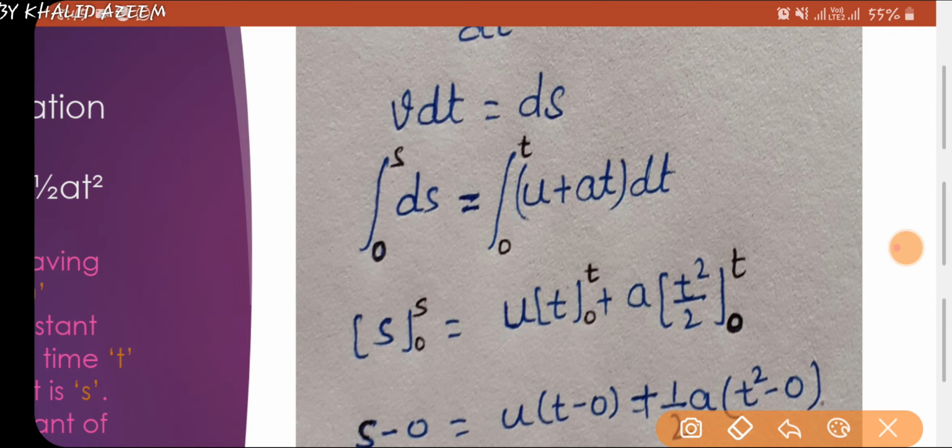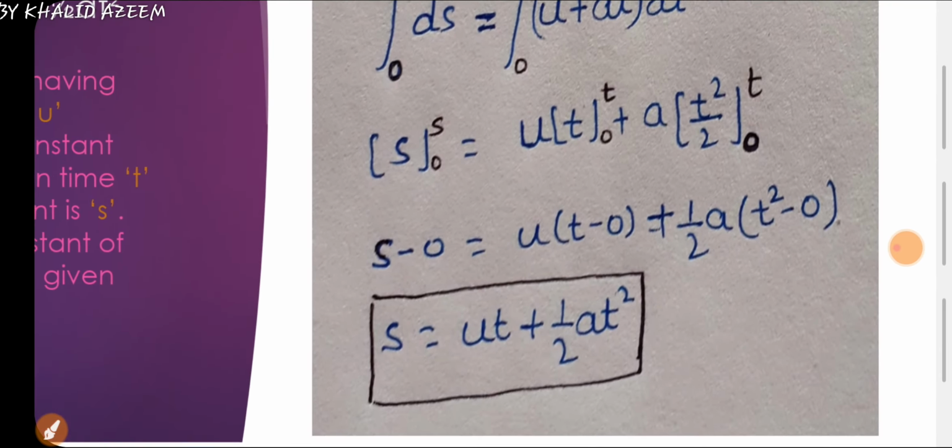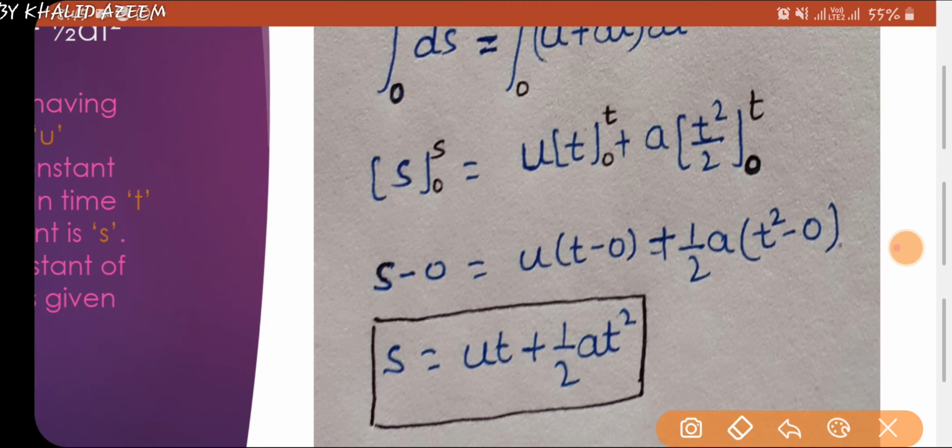Again in the next term plus, as you can see, t is present. When the variable is present, this constant is as it is, and add 1 in the power of the variable and divide by the new power. As you can see here the power is 1, and when we add 1 in the power it becomes 2, and we divide by the power, that is 2. Limit as it is.